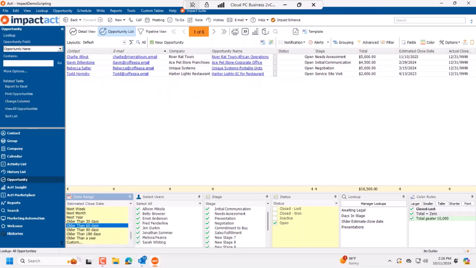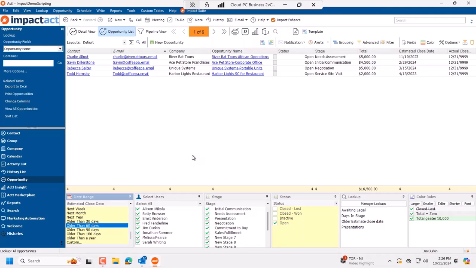So right here, I'm looking at my opportunity list. Again, I'm just working on the opportunity list. I'm setting all my filters by conditions. I can go into lookups. I have lookup managers over here. I have the ability to change my layouts, everything on the same screen. But here's my estimated close date is older than 60 days. Well, I can send notifications to those users and say, hey, Charlie, we gave you an estimate and we said the close date was the 15th. It's past the 15th. Where are you? Well, I want my sales guys to know it.